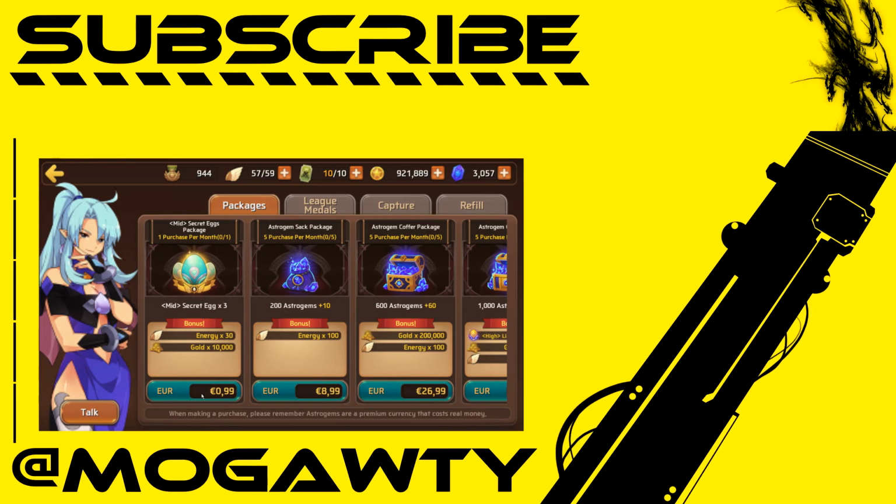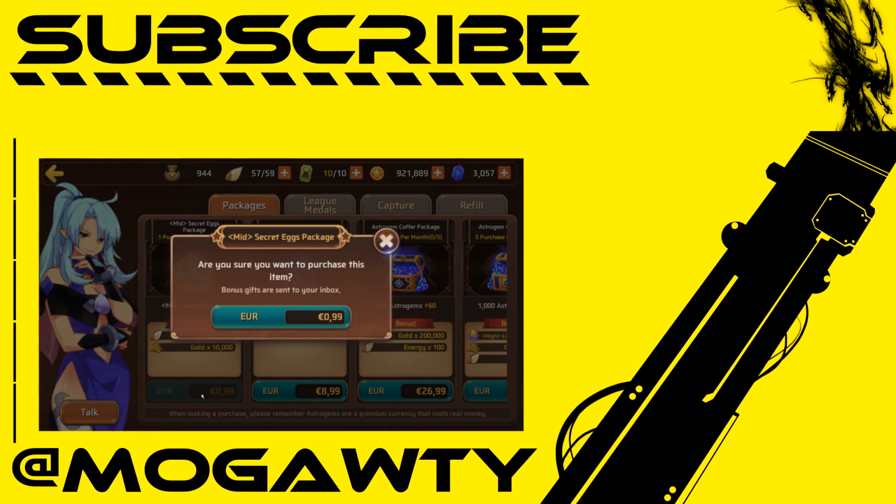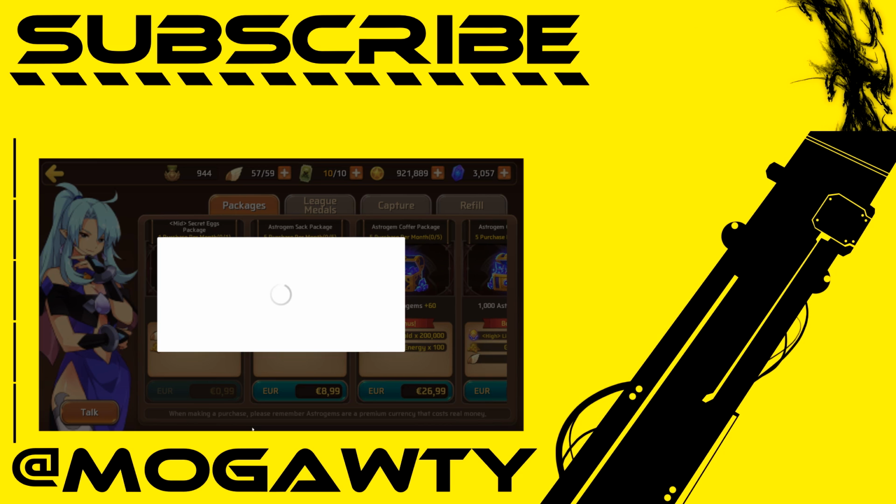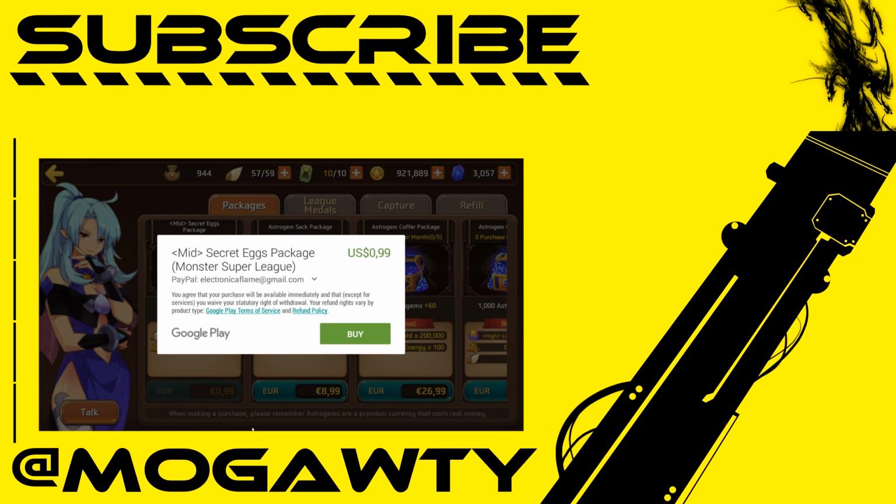I'm gonna buy it just to show what's in here, not sure what mid-secret eggs are. It might be the 1 to 3-star eggs, but I think those were like low eggs, I'm not too sure. But we're gonna try that out. Obviously going to cut the part out where I actually buy it, because I don't want anyone knowing my password and stuff.